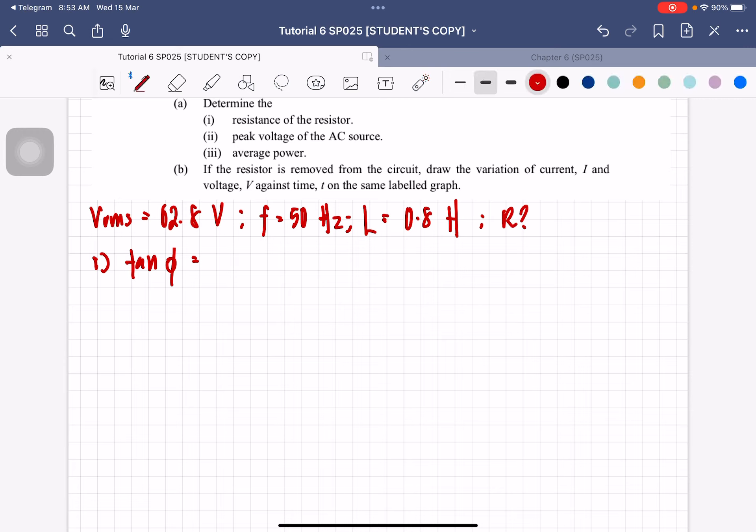We are going to use the phase angle for inductor, which is just basically XL over R. So from here we can find the value of R if we have these two information, which we have because we already have the phase angle.